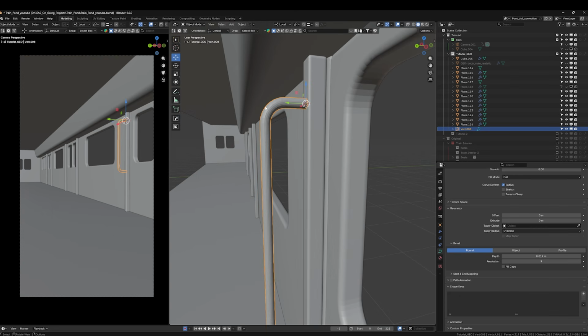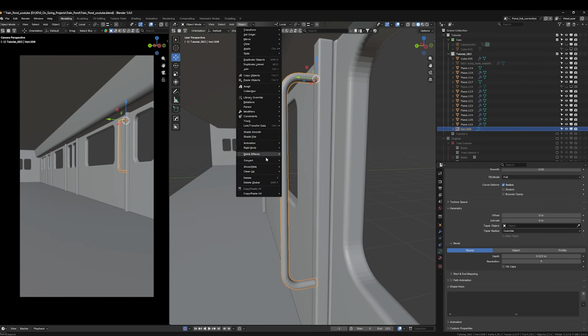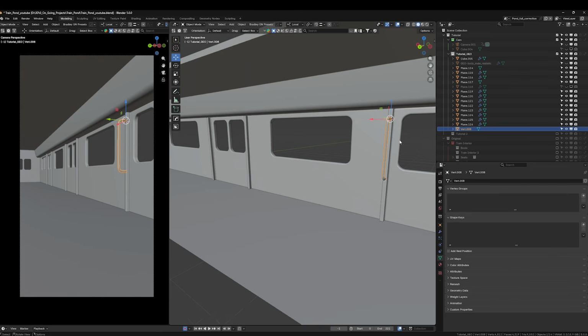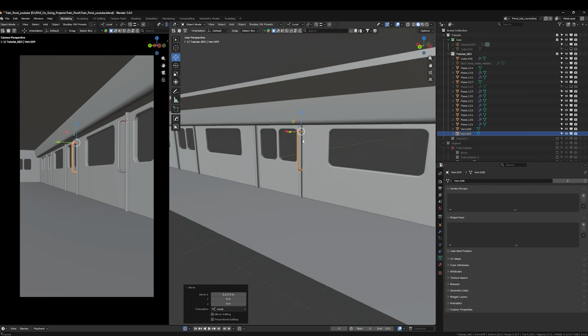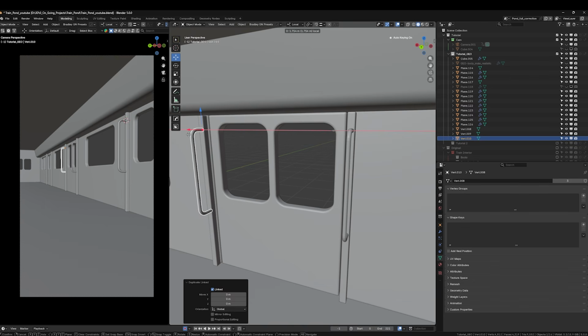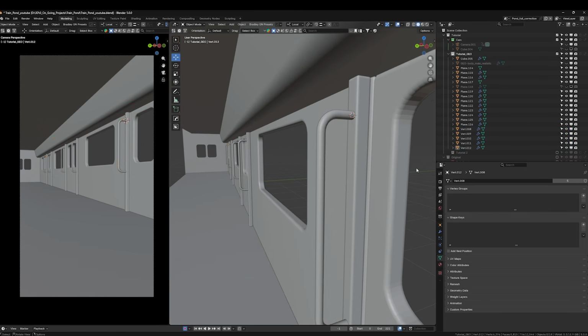And this way you can create some really nice pipes super easily. And once you're happy, you can always convert it back into a mesh, and now we have a solid mesh. Very nice. And next step is to Alt D it, place it where we want it, and probably select all of them, and then shade auto smooth, doesn't hurt.